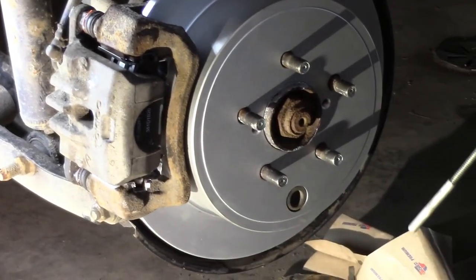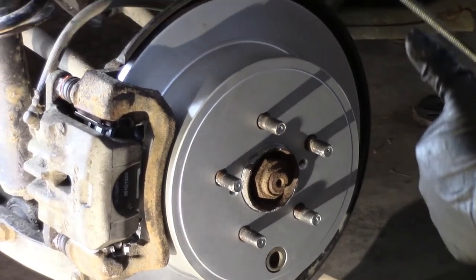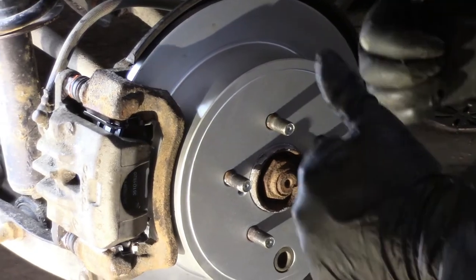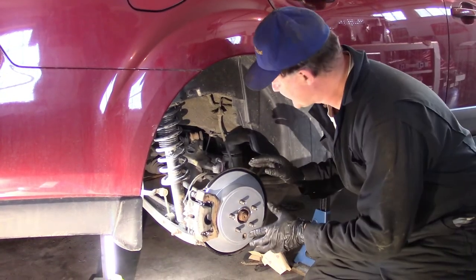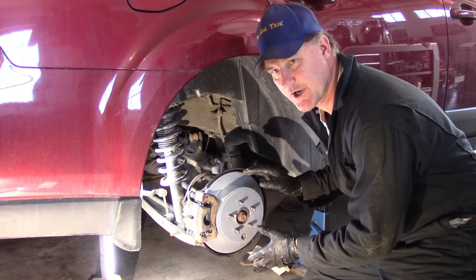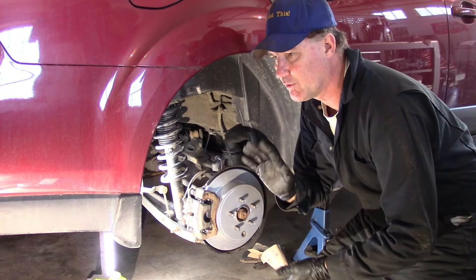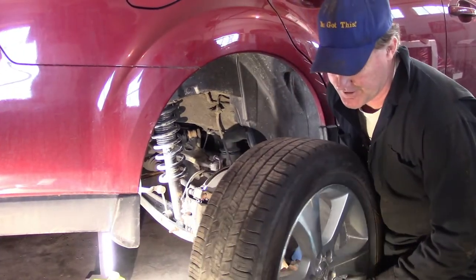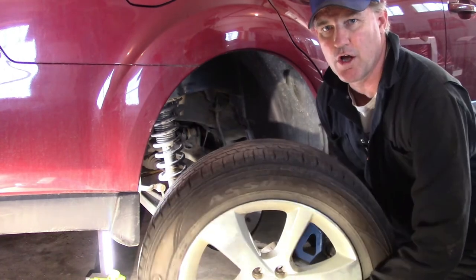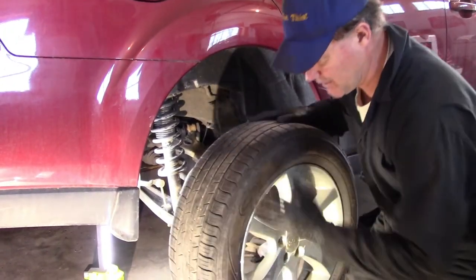We got the grease in the proper place. We got our plug in. We are good to go. Double check. I think we're good. Throw the tire on and we'll call it a day. So I'm also rotating the tires here. So this is the rear passenger side. So I'm looking for the front driver side. And there it is. Front driver's side tire, beautiful. Summer, still got good tread, we're good to go. Let's throw this puppy on.